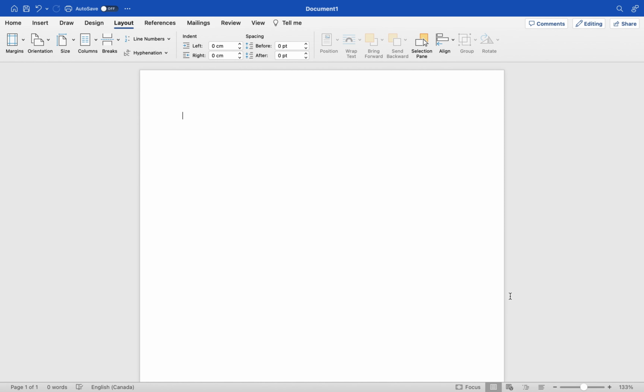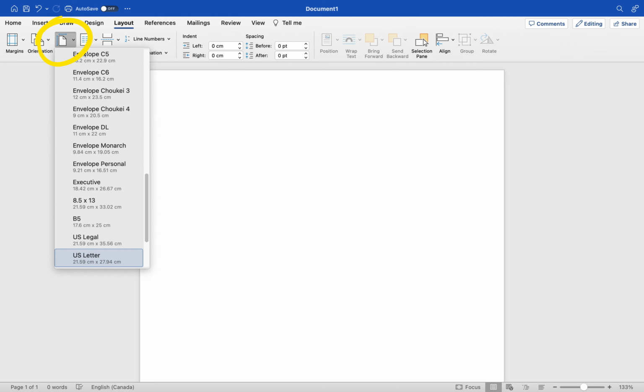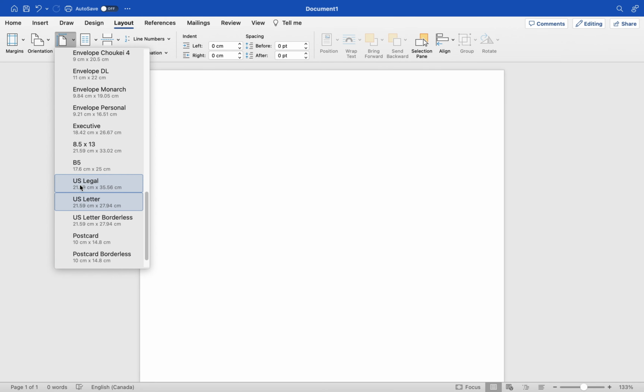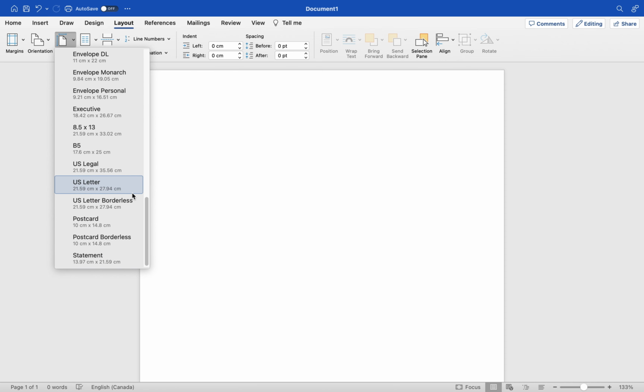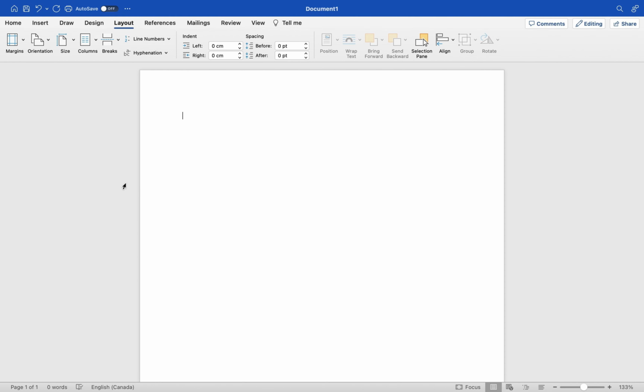First, you must make sure that your page is the correct size. If you go to the top of your document and select Layout, you can then select Size. APA format uses the size that is called US letter or letter on Word. It is 21.59 centimeters by 27.94 centimeters or 8.5 inches by 11 inches. This is the standard size for a sheet of paper in Canada.